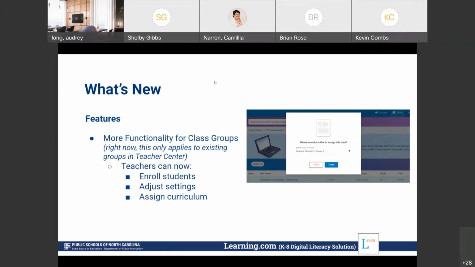I noticed a lot of names sound very familiar. It was just a couple years ago that I was in Scotland County as the executive director of technology integration, digital teaching and learning. We changed that title several times along the way, but learning.com was a product of ours, and we were one of the first districts to adopt it, and absolutely love the program. And hopefully now I'll take some of that passion that I remember of being on your side of the table, some of the knowledge that I have of being on this side of the table with learning.com, and really work together with your feedback to help bring these what's new to you every month.